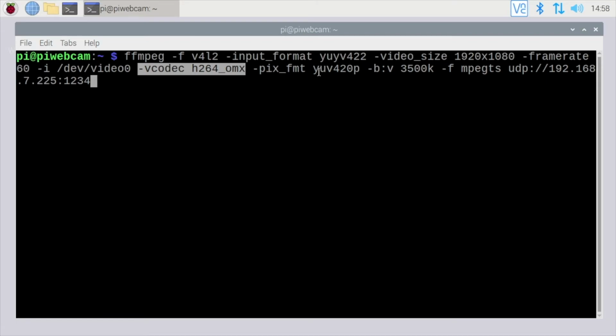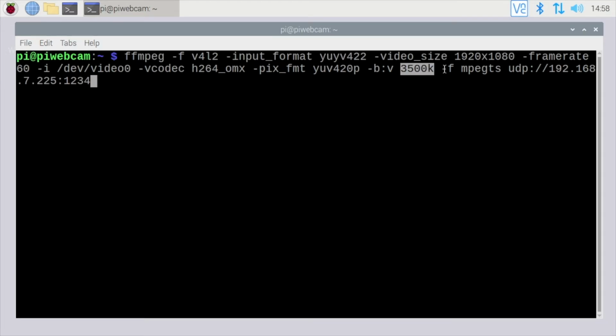Next, we have PIX format is YUV420P. The bitrate is 3500K. So this is another parameter you could tweak pretty easily. I tried this at 5000, and I had trouble there, but I've also tried it at 500 and that seemed to work pretty good. So you can tweak this number for your needs. So if you're monitoring something, you might want to see how low you can go on this and still have a good image come through.